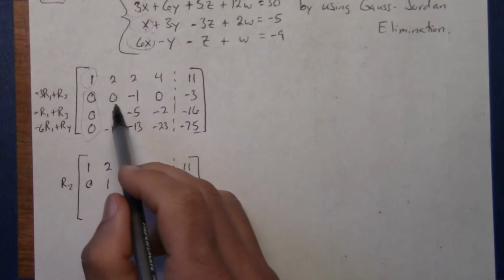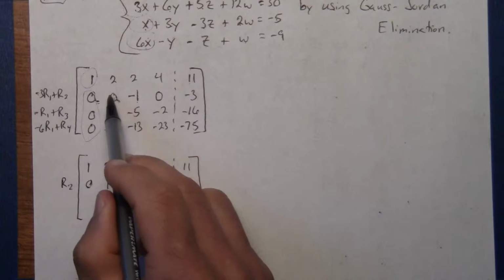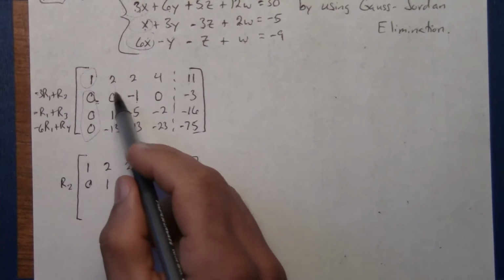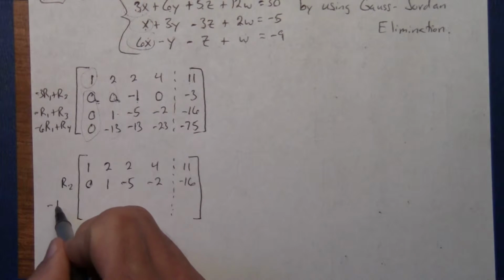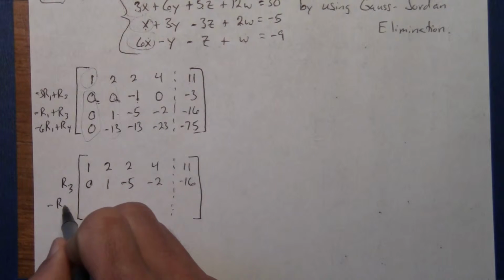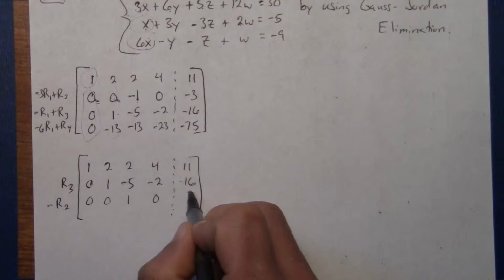I got lucky, really lucky, that there's 2 zeros here. Just because this is a 1, if there would have been a 4 here, wouldn't have mattered. I would need to get rid of that 4 before I worry about that 1. Because those are both zeros, this is really convenient. So I'm just going to put row 2 and multiply it by -1 here. So that's 0, 0, +1, 0, +3.